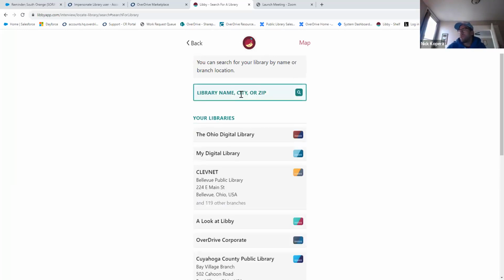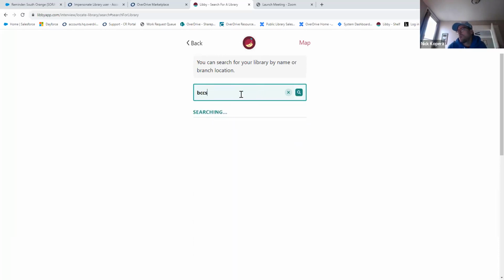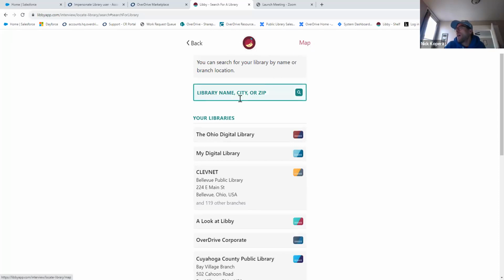But if they want to, they can also search BCCLS and find that here. They'll be prompted to pick their branch, which is going to be South Orange in there. You can also use a map in here. I typically recommend that a patron searches the library name or digital collection name if they have it, rather than use the map. But that's also an option for you.